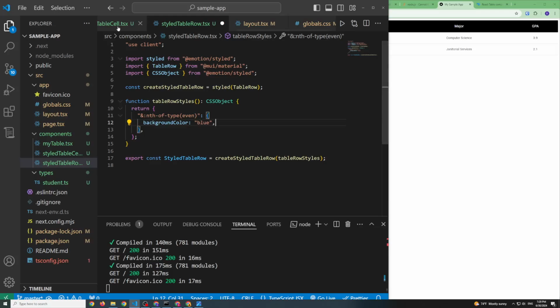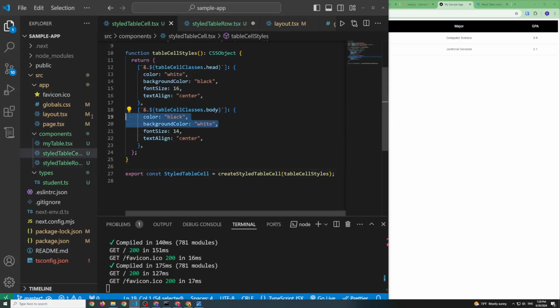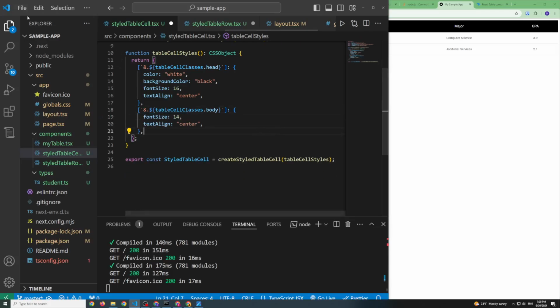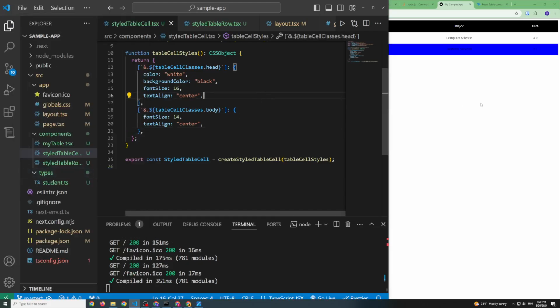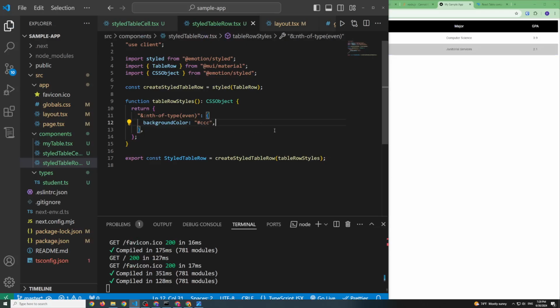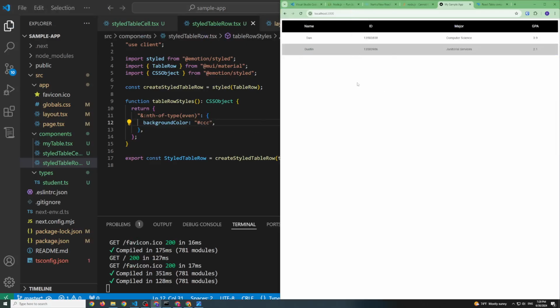Oh, I know what it is. Okay, so what happened was I shouldn't be casting these because the order, the cascading part of the cascading style sheets means that this is overriding the styling from the row. So I actually want, there we go. I want to leave the background color and the color of the text alone so that I can do my styling at the row level rather than at the cell level. That was a CSS mistake. That wasn't a React mistake. That was just me forgetting how CSS works.